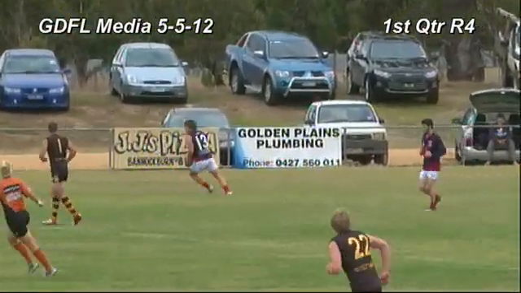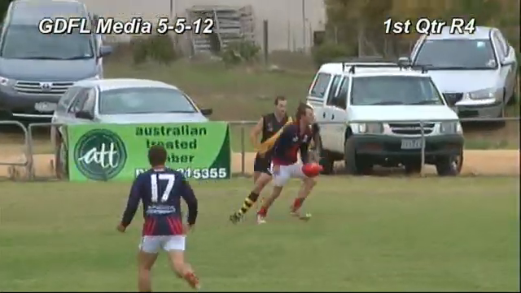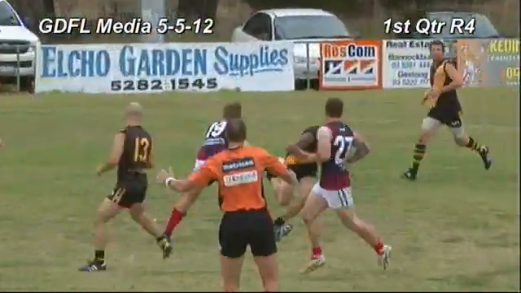It was Corey Collins, former interleague player. He goes to Berg out on the half-back flank. Going up now the wing to Anakie. Ball goes off hands. Ball moving into the centre-half forward position. Sluggett flies. He can't get hold of the ball.